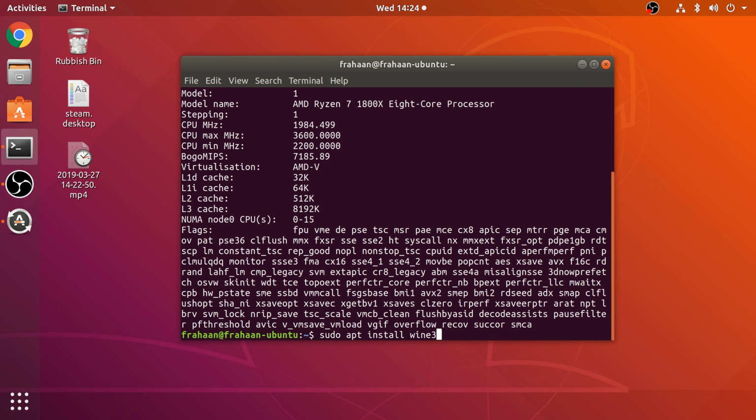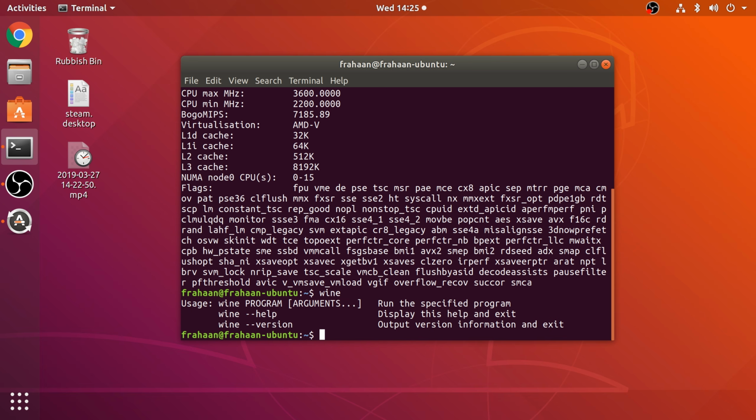I'm not going to click enter because I've already done it, and the process can take a minute or so, so I'm not going to waste your time. At this point, just click enter. It'll ask you for your password because you've done a sudo command, which is super user do. Put in your password. Even though it won't be appearing in the terminal, that's fine, because for security reasons it does not appear. Anything that it asks you to confirm, click Y. Once you're done, it's installed, and you can literally type in wine and run applications.